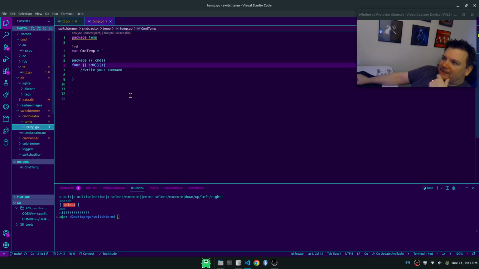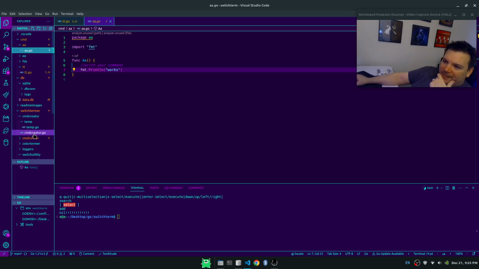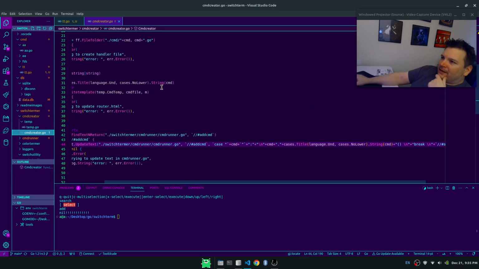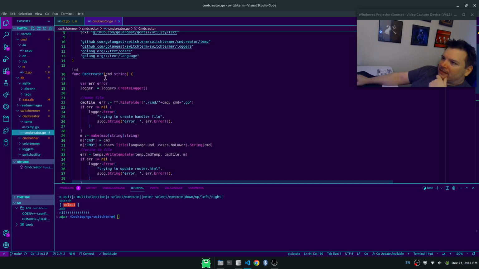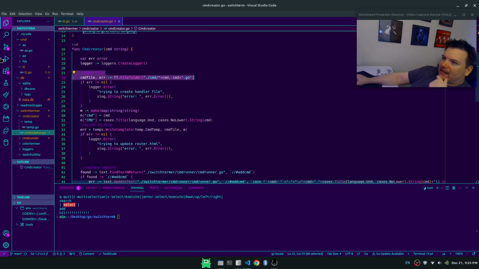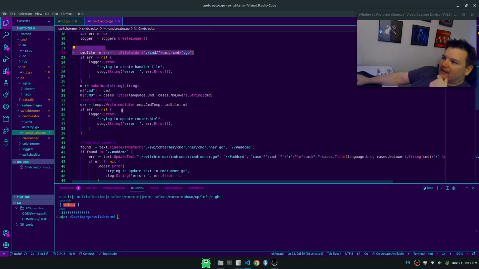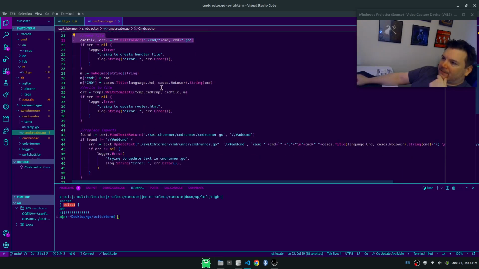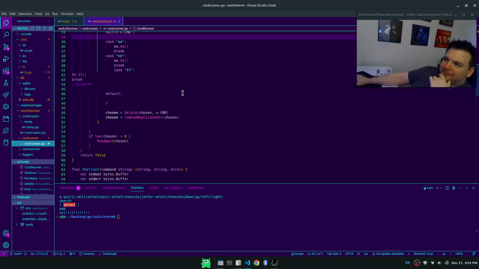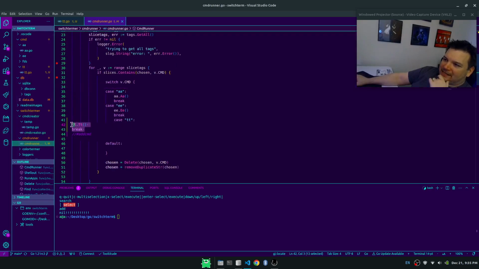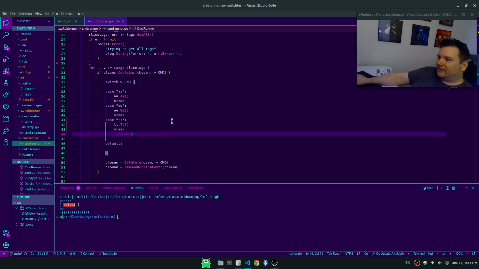The temp stuff is how I got it to create the command. I think you've seen this stuff with my other code before. Basically, this cmd creates the file, and then template generates the template with it. And then this part where it does cmd runner and it tries to find this command. So you see how this is all the way off on the side. If I save it, it'll whoop.